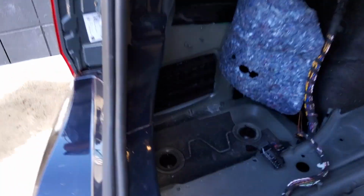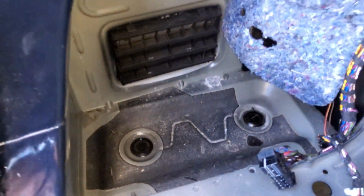In California it had just rained very hard for the past 2 to 3 days, and we are suspecting that it's water damage with the audio system, because in a lot of BMWs, the amplifiers for the sound system are stored away or hidden behind some panels in the trunk. Before we go to the water test, which we'll do in a second, I did want to show you guys this area of the trunk.